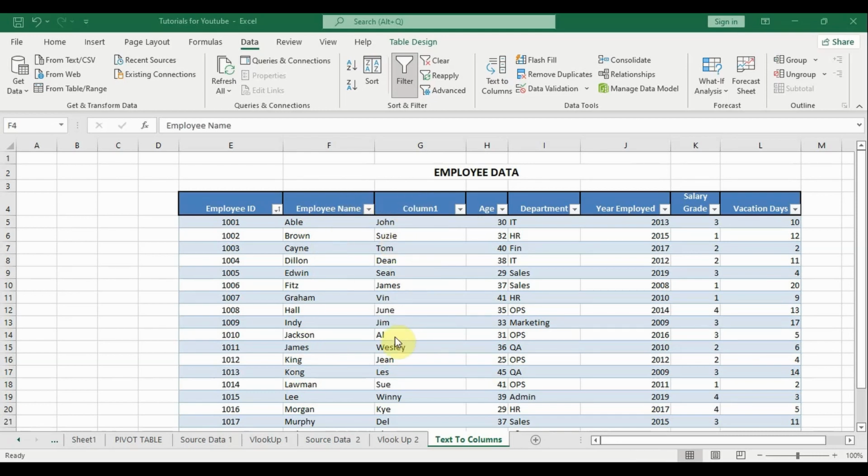Let's rename these columns. And that's it for our tutorial on how to split a single column of text into multiple columns.